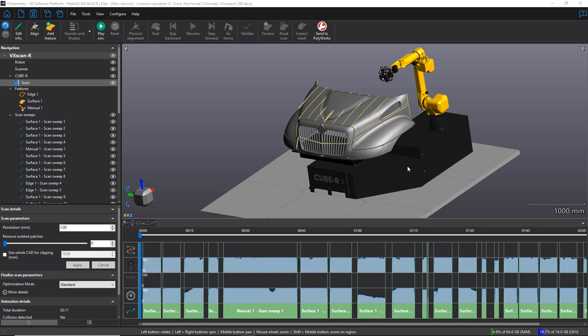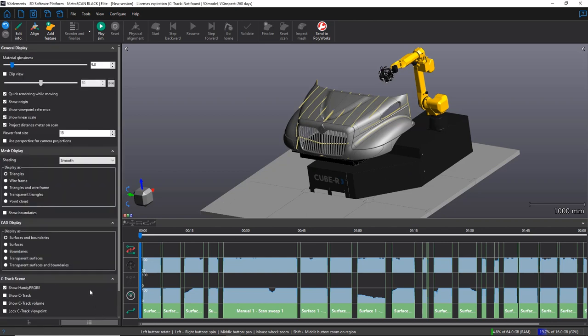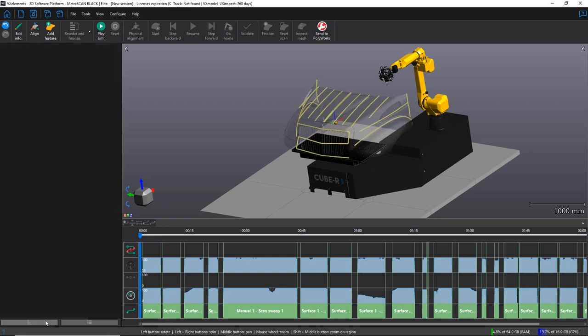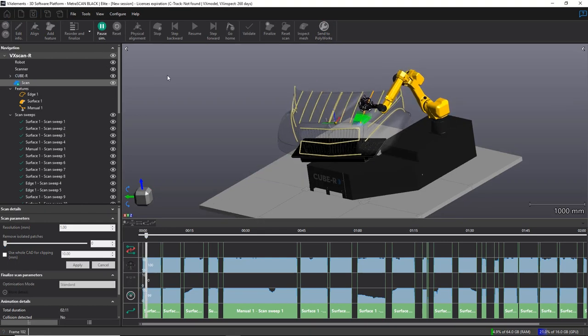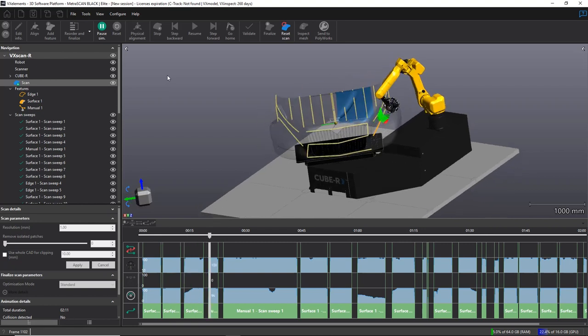So this brings me to the next thing I want to show you, and it's something that is really cool in my opinion. Before I go on the robot itself to test my scan, I can do it in the software using scan simulation. To do that, I will just change the display of my CAD so we can see a little bit better. I will launch the simulation here in the toolbar. What this does is basically running the robot trajectories, and it's also acquiring the scan. So with that, I will be able to visualize my scan before I go on the shop floor and test my trajectories on the real thing.